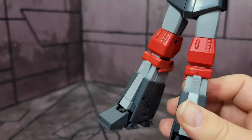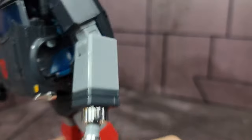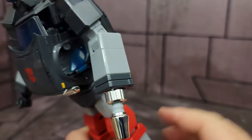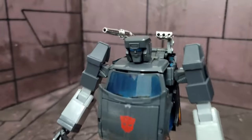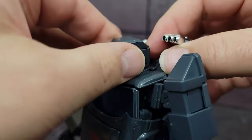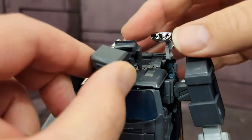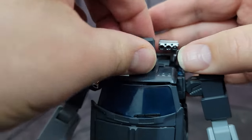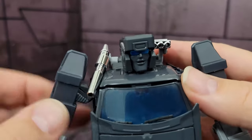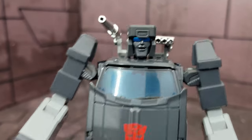He does have some silver paint on him. There's a little blaster which is not super solid, but it's chromed and gray plastic. He does have those extra heads, and in order to get those faces on, you just pull his face off and slide another one on. Like that — now he's happy. I don't mind that face as much. I prefer stoic faces, but I might just keep this one on.